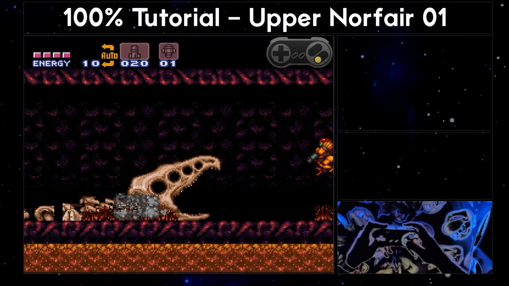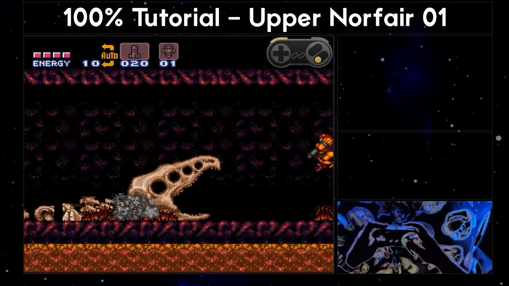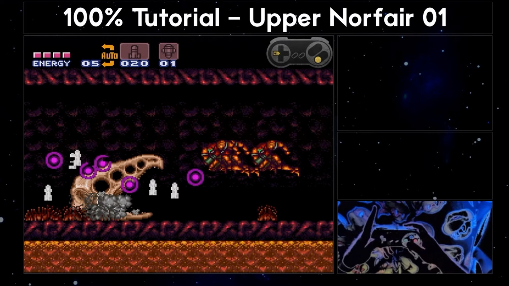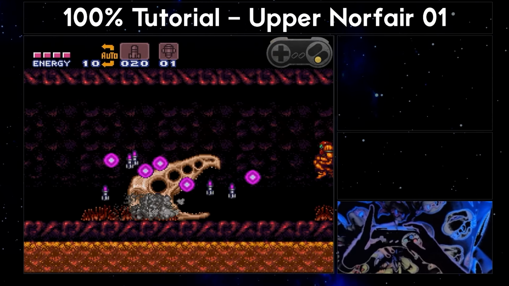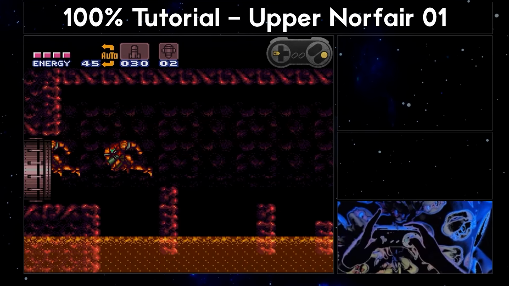I release angle down while still holding jump. That gives us the wind up shine spark frames right there. And then while still holding jump, I press left, which activates the shine spark and sends us through the door.